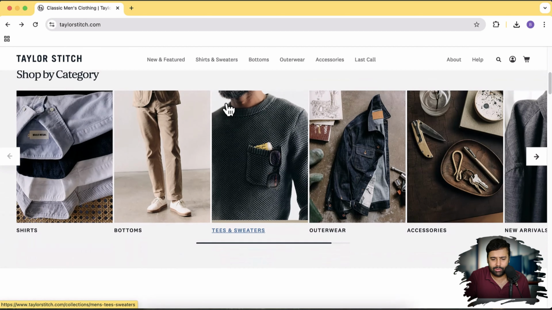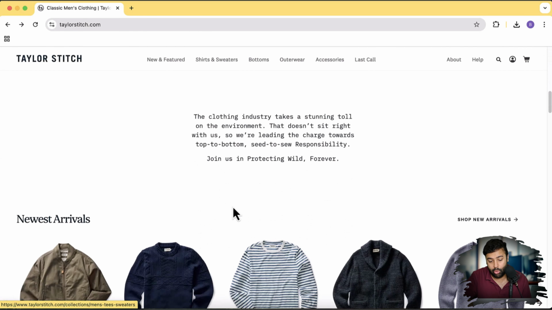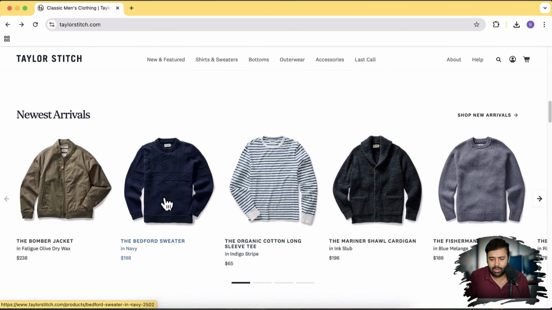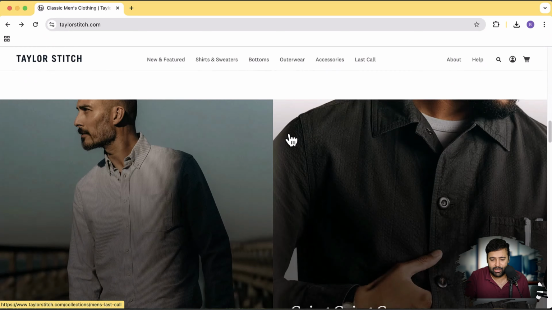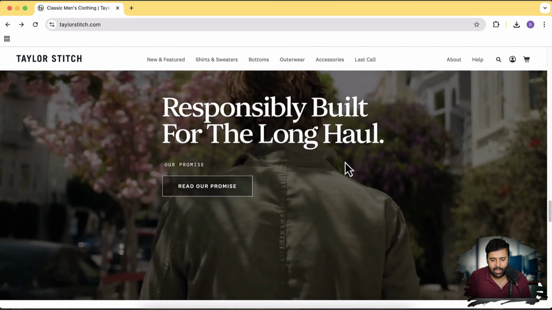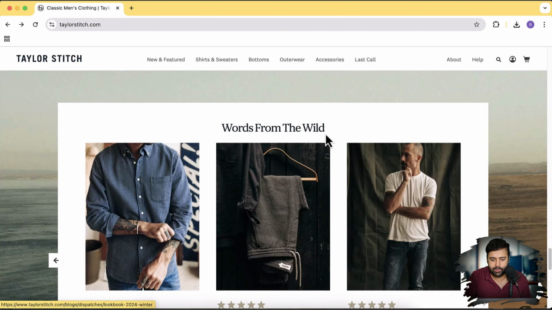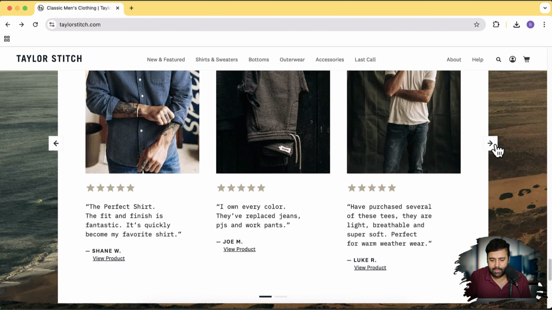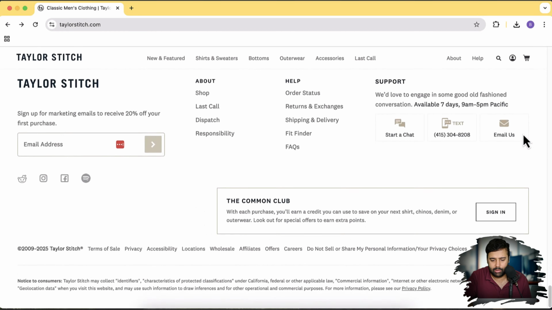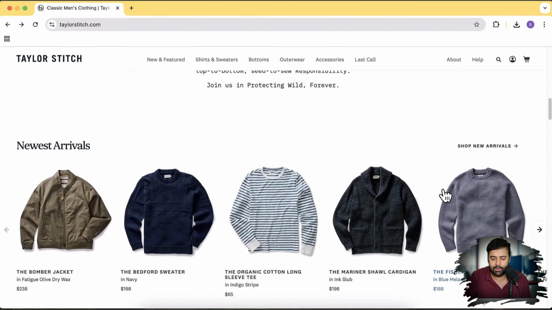Now let's take a look at the product page to see what they are doing differently, or if they are doing anything differently. Currently the homepage is pretty normal, nothing fancy. They have collections, and that's a video, and here are some of the blogs, and following are some of the testimonials. Yep, nothing fancy. Let's check out the color scheme of the product page to see if there is anything unique on that. So I'm just going to open this product.